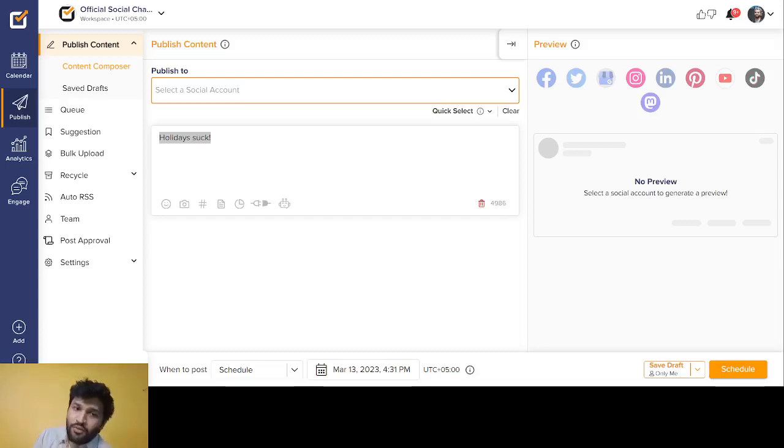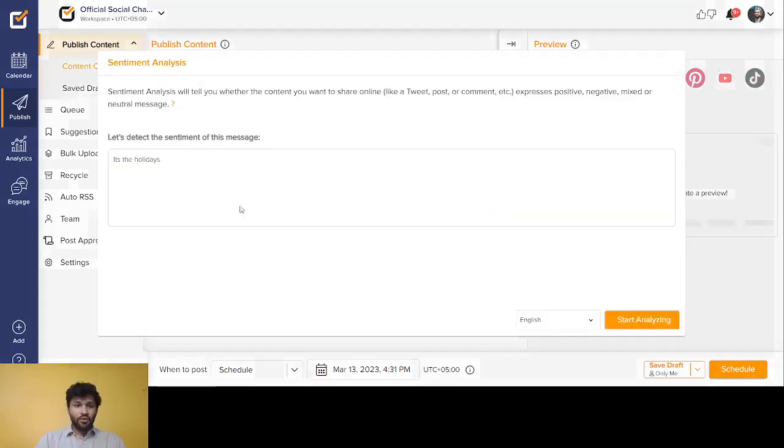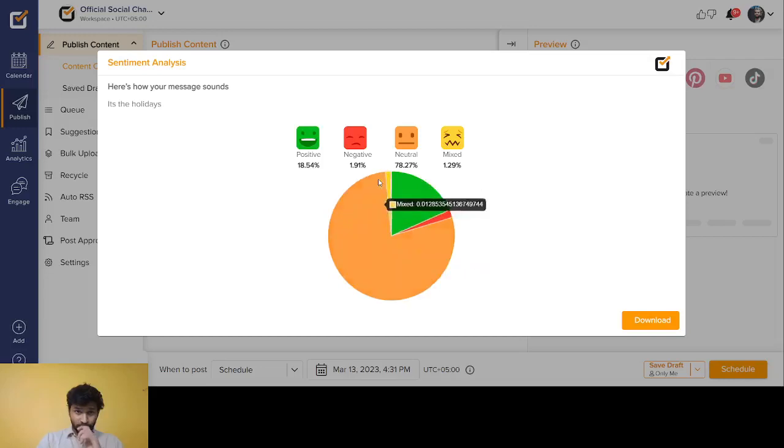So we could also try something that's a little neutral over here. So, something like "it's the holidays." And we could analyze that post. And we can see here that for the most part, this post sounds neutral. Again, it's because of the language we used, and it was our intention to sound neutral, so we have succeeded in that.